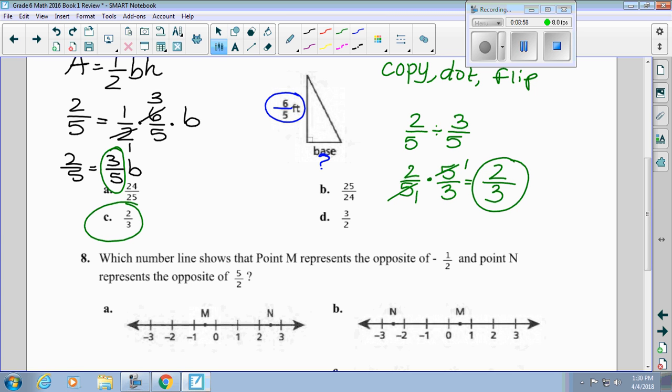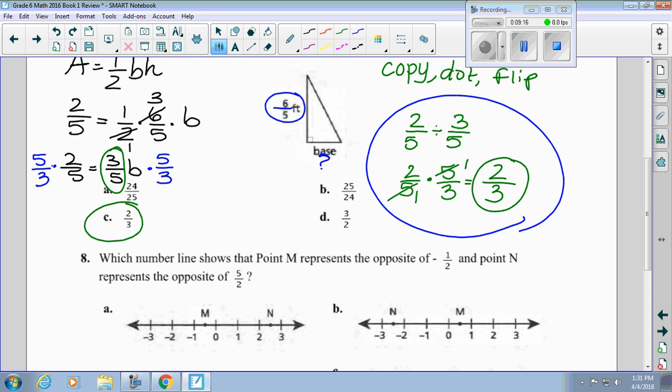Now, if you go back to the left-hand side of the screen here, we are dividing. We said we wanted to divide by 3/5. So dividing by 3/5 is the same as multiplying by its reciprocal. Some of you will be able to see this, and if over here just makes more sense to you, stick with that. But if you're not struggling with that at all, you can look here and say, okay, look, that all simplifies out. You're left with just the base, and then you can kind of save a step if it works for you. So again, you get 2/3. I know we've practiced it mostly the way on the left here, but I think the circled blue section for many of you may just be simpler.